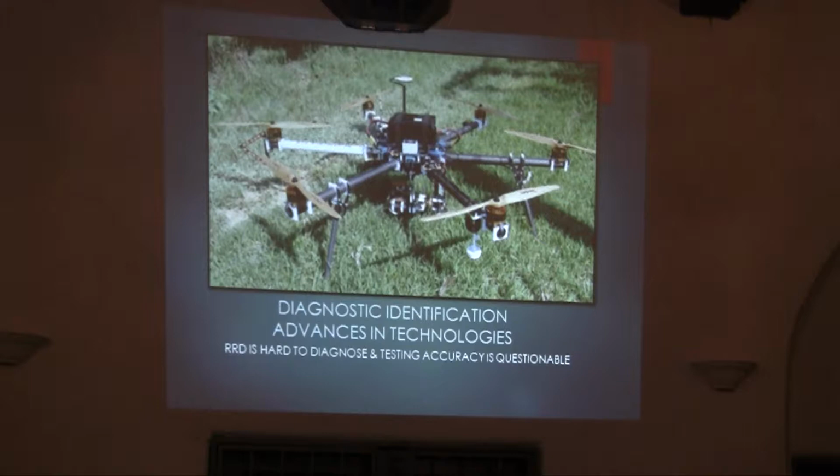Part of the problem with knowing whether we have Rose Rosette or not is in the diagnostic ability of scientists to determine if a plant is really sick or not. If you don't take a specimen from the exact place that has the virus, the plant's not going to test positive. Now, if you've got a plant that's 6 foot wide and 6 foot tall, that's almost impossible to figure out sometimes. So our Rose Rosette Task Force has been looking at different methods of diagnostic identification, because if you're a public garden and you've got 10,000 rose bushes, you don't want to have to wait 6 weeks for the results. You need to know fast.